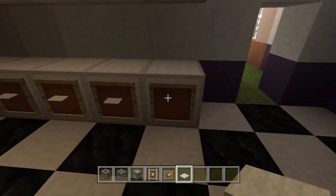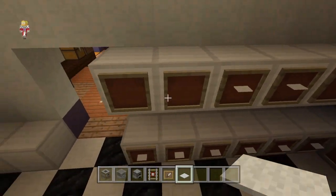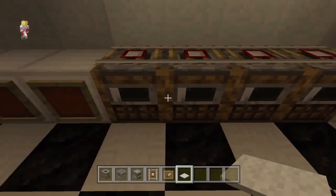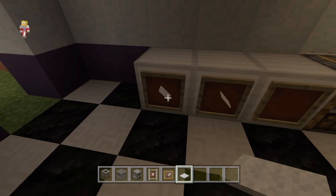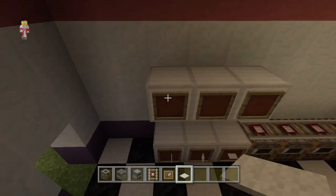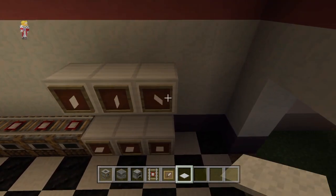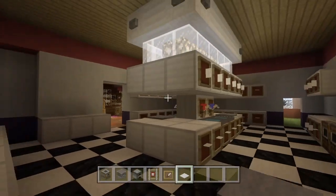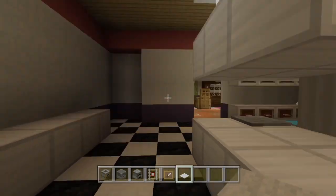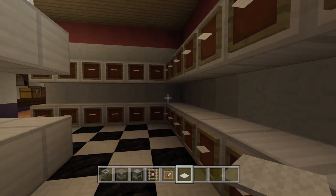So we could have all these covers right down here. I don't think anyone would ever have this many covers in their house. This is a lot. Maybe we want a couple open ones, a couple here, a couple there. Let's do this one like that. There we go. Yeah, that looks good. Around here, we're going to do something else. I think I'm going to destroy those ones. Over there, we'll do something else. All right, so that looks cool.